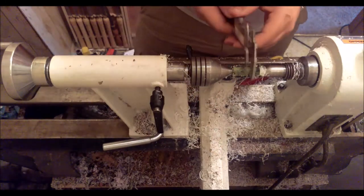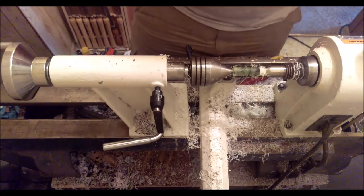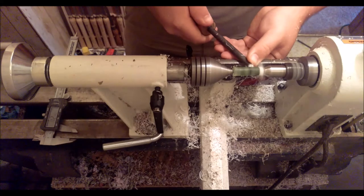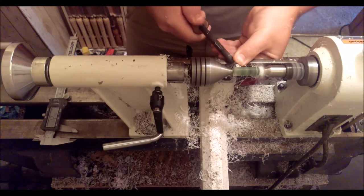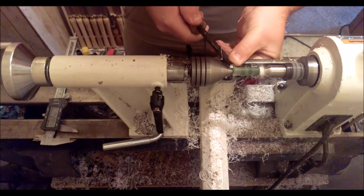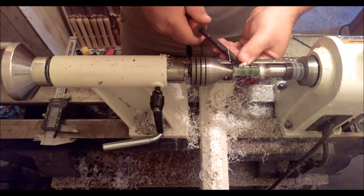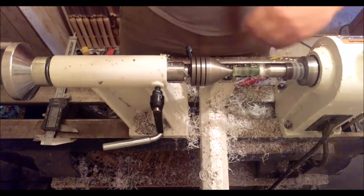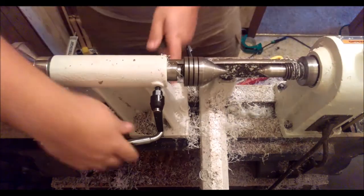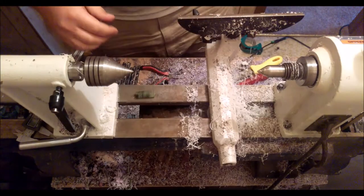That's looking about right. Well, 12.4, 12.2, 12.3, still a little more. And that was just my phone going off. Oopsies.